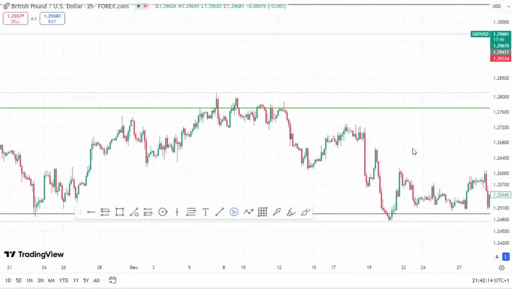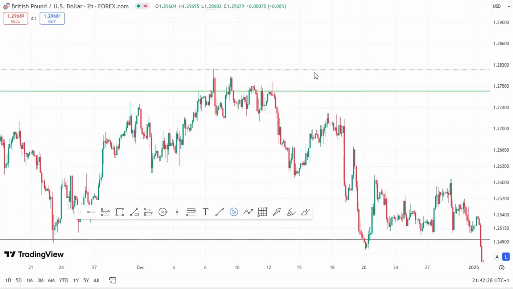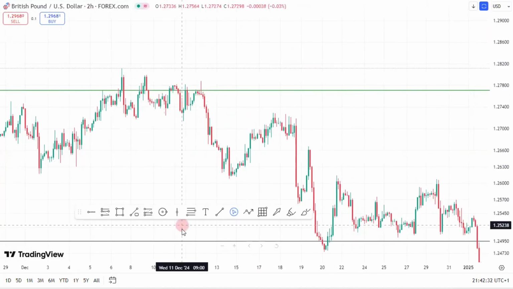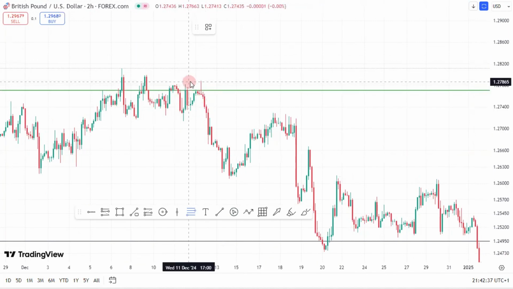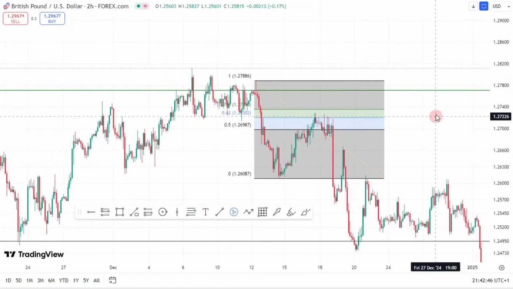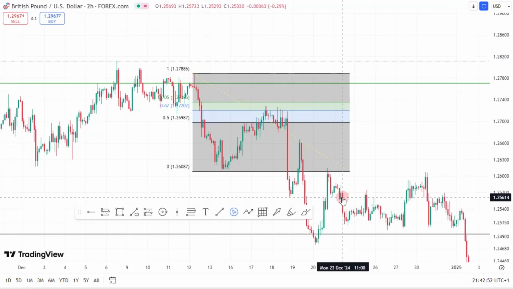All right. Now look at this 2 hour time frame. And if you remember, I said the best time frames for OTE is 1 hour, 2 hour, and 4 hours, right? Now these are 2 hour time frame. So what you need to do is, since we know that our market is bearish, let's identify our trading range. And our trading range is from the high to the low. You see what I told you? All you need to do is just identify your trend, that's market structure.